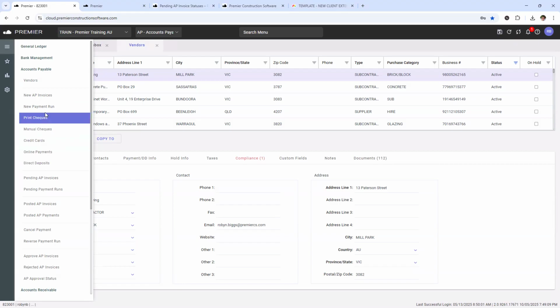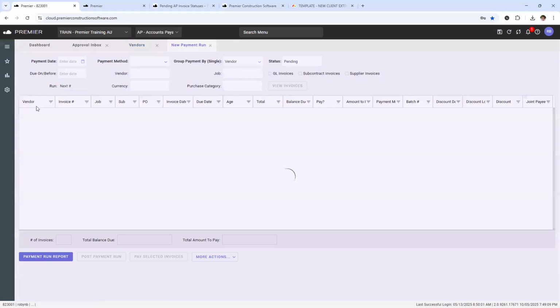Now, I'm an admin user, so I'm seeing all these screens. In relation to that question before, depending on how your user's been set up and what access you have, potentially you might only see those 3 screens there. You won't even see these 2 screens there. So just keep that in mind. That is one way you can control that, or it can help a little bit. So let's go into step 2, which is that new payment run screen.